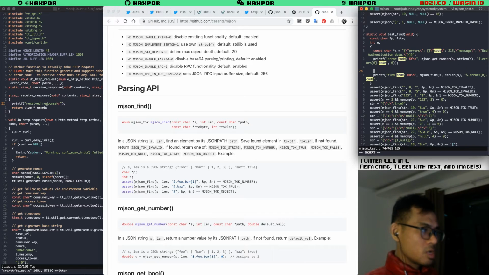It returns whether it's the file element, so double pointer as well. So we're going to define.